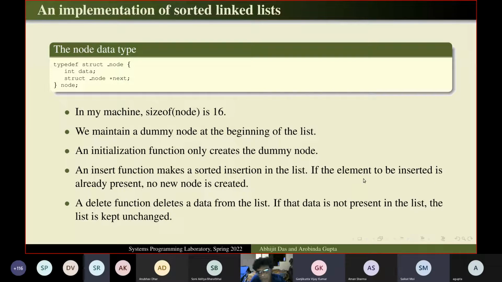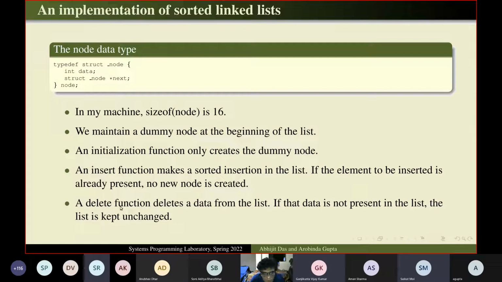So what happens? During init, one node is created, and during every successful insert, an extra node is created. But all these nodes are currently linked by the head pointer. So they are all accessible.